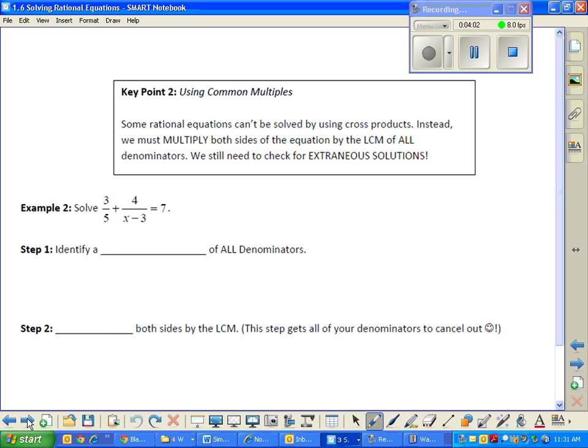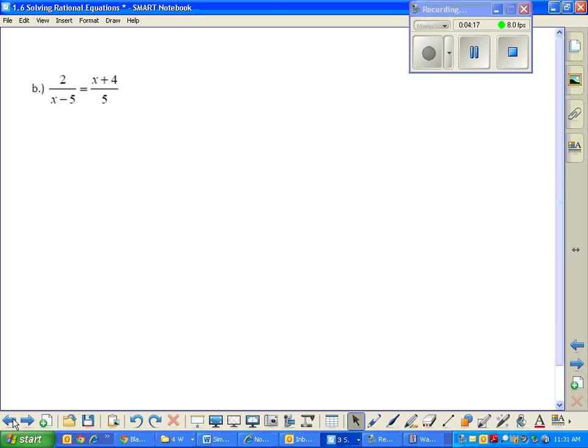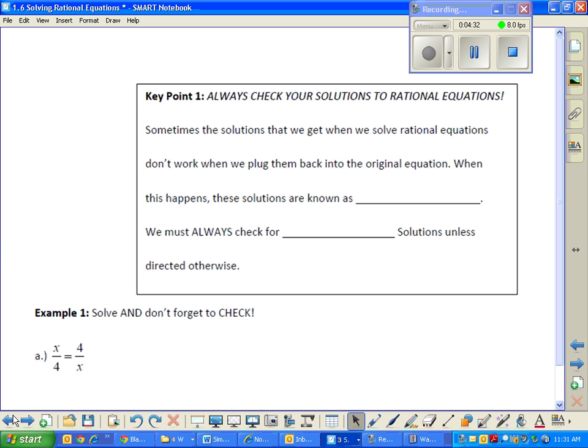In these problems, you see there's a real big plus sign hanging out in the problem. Those are categorically rational equations. But a very special type of rational equation occurs when we just have two ratios set equal to each other. Whenever you have a ratio, that's fancy talk for a fraction. Whenever you have a ratio set equal to another ratio, that's what we call a proportion. So fraction set equal to a fraction.